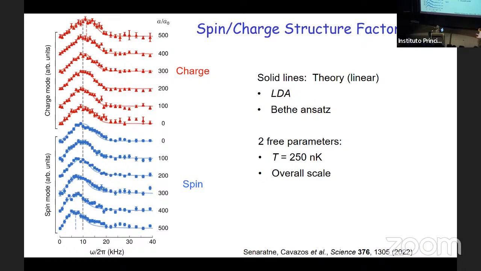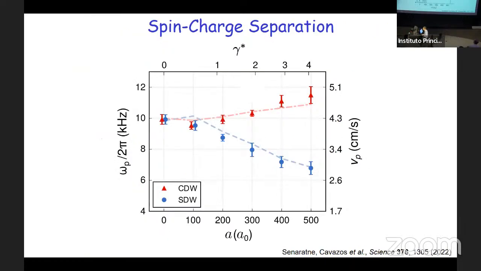So what's shown on the left is the actual data for both the spin mode and the charge mode. Spin mode is always going to be in blue, and the charge mode here in red. And the lines are theory from Jiwen Guan's group in Wuhan, China. And you can see the agreement's pretty good, but not perfect, especially here in the spin mode. The spin density wave, there are some definite discrepancies. So what's going on with that? So it turns out that there are nonlinearities in this system because the momentum transfer is not much less than KF. It's a factor of 5 less than KF. And that gives a little bit of an effect. And I'll discuss that in the next slide.